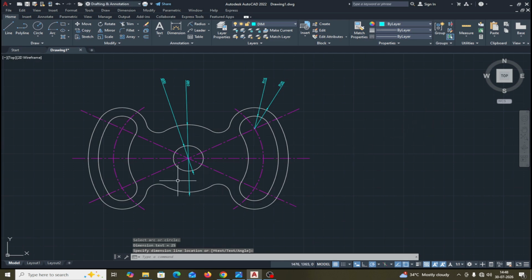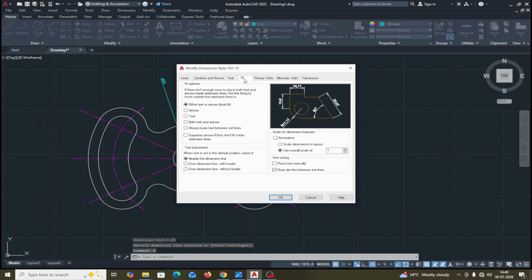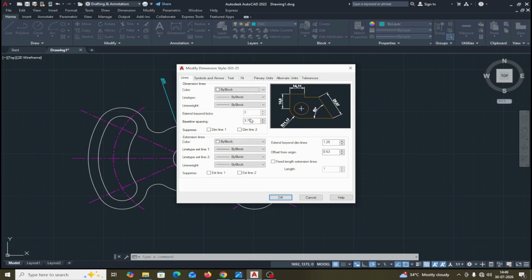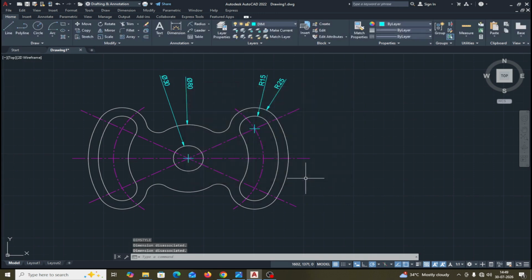If you don't want these internal lines here, press D, dimension style, enter, modify, fit, and here in fit, uncheck this one, draw dim line between extension line, this, and okay. Or if you also want to increase the scale, in fit here, you can increase the scale by 2, and okay, close it, slightly increase, okay.